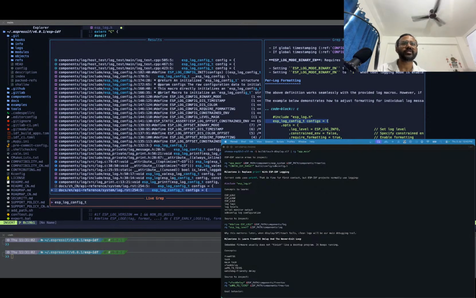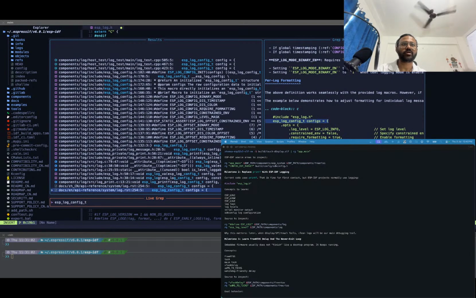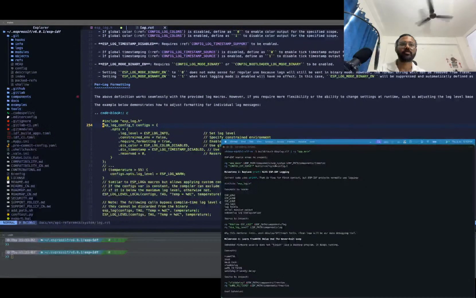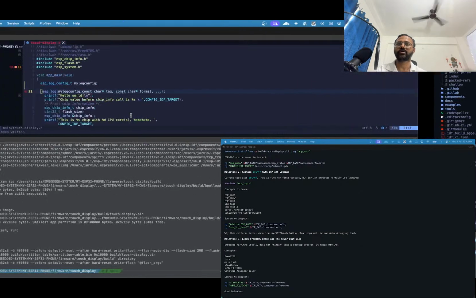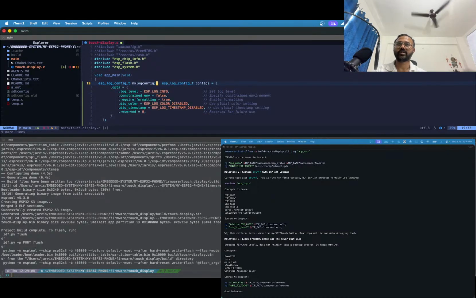This is same as Winston. You define the log configurations, what is the log level you want and all. So we'll just select this part, copy it, and maybe paste it here.